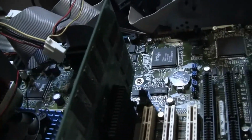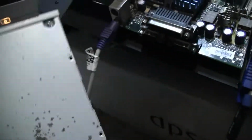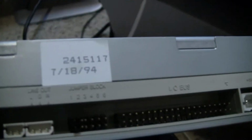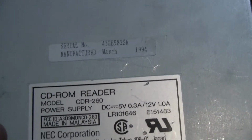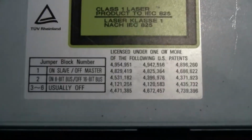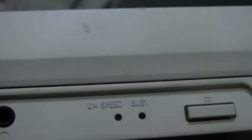And next we have a CD-ROM drive. Now this, you see it's got some rust on it. I'll have to clean that up at some point. This is a 2-speed CD-ROM from 1994. Let's see what we got here. March 94. This is made by NEC Corporation. Zoom in there. 2x speed.